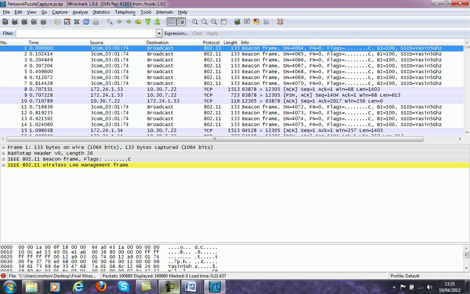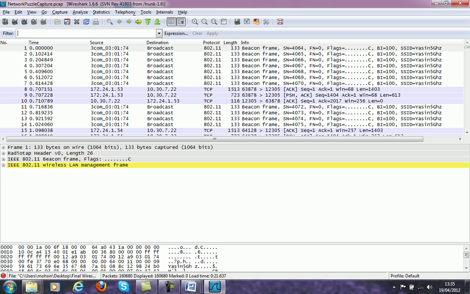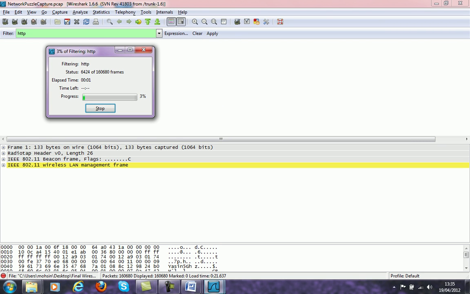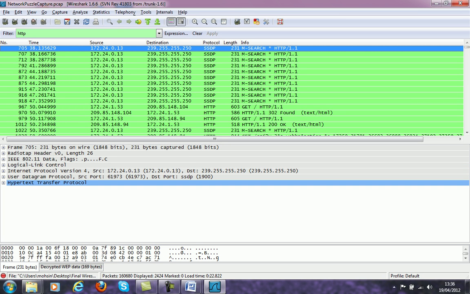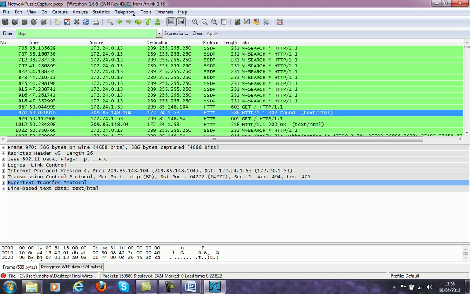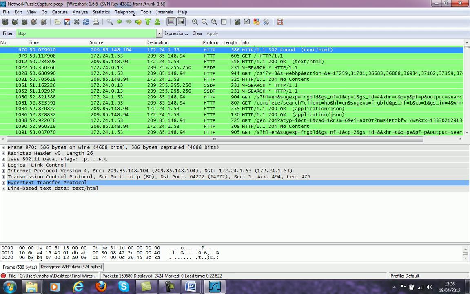So we need to filter HTTP. This is going to do a filtering, which will take a while. Social network. Now we need to go through every HTTP packet to find out which social networking website has been used.